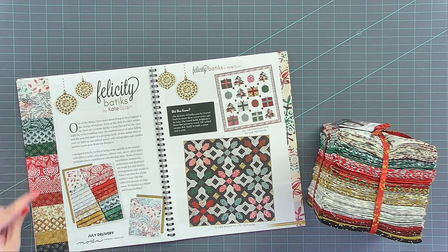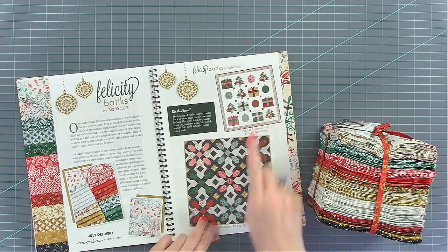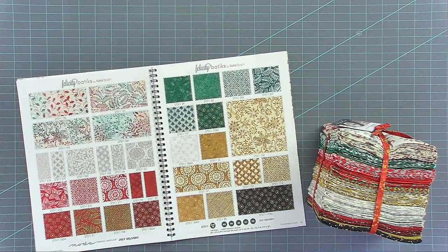This is a great summary of it. And it is a batik. And this is her pattern. And then this is a pattern by a different designer. And here's the fabric. And it is fabulous. The printing on it is super nice. Kevin and I don't always buy batiks. We're super particular about batiks.